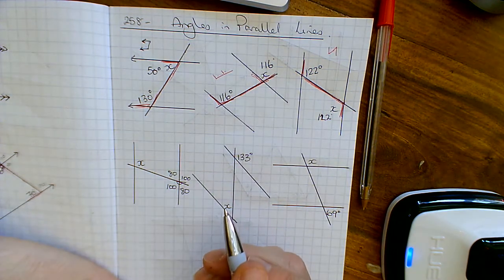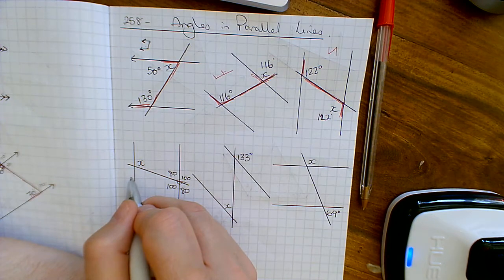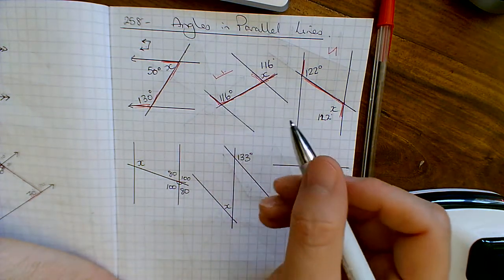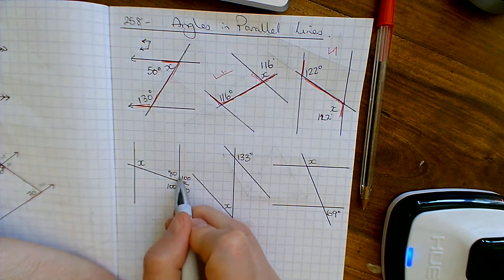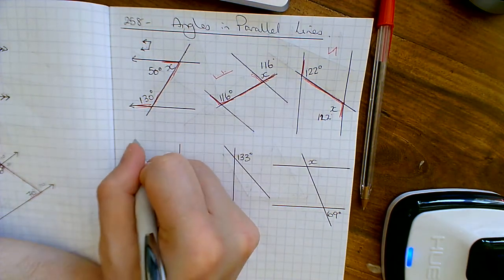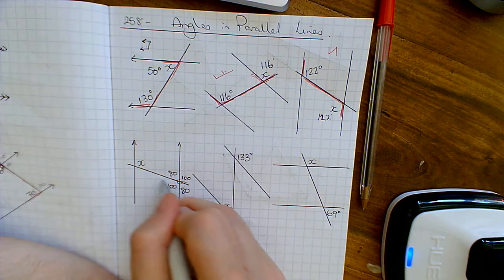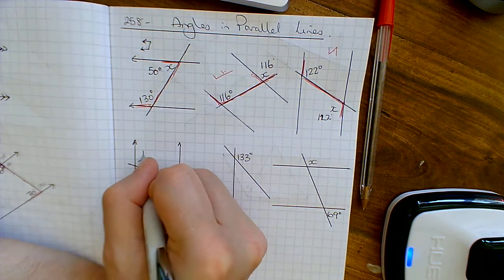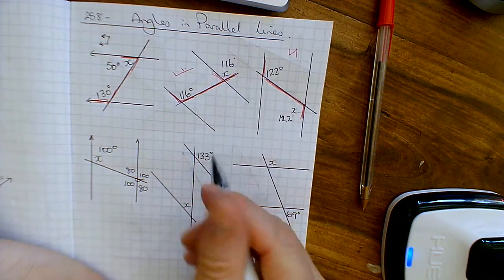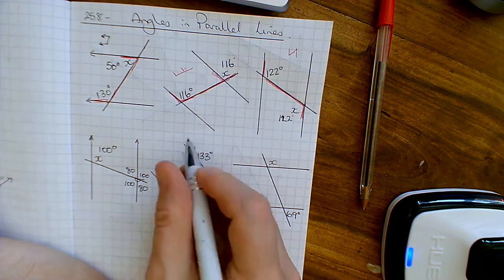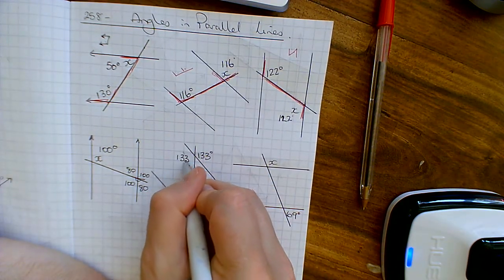Now I can look for my parallel line rules. So the parallel line rules are saying I'm going to go with the interior ones, so co-interior angles add to 180. So if I come down here and across there, these are the parallel lines. Then these two have got to add to 180 because they're co-interior angles, and therefore that one must be 100 degrees. And this one, I've got the angle on this side is 133 degrees.